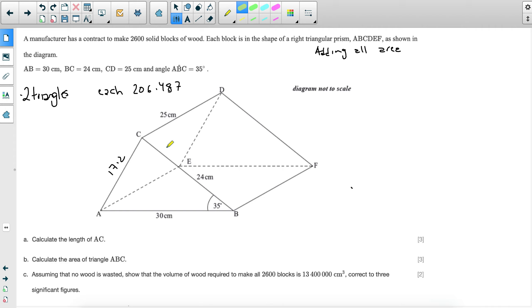You also have a rectangle here, a third rectangle here, which has an area of 30 multiplied by 25. So if you find the area of each of these, you actually get the marks. So don't lose marks on easy steps. So you have three rectangles in there. So you need to make sure that you find the area of all of these faces. We have one, two, three, four, five faces, and then you add them all together.